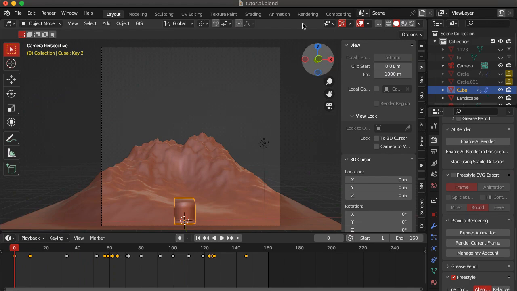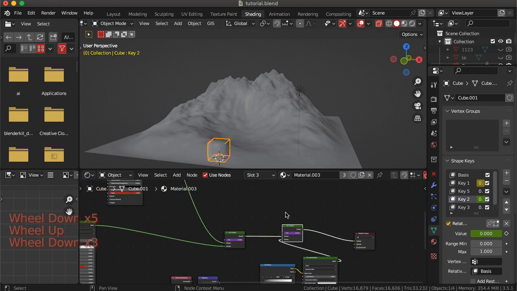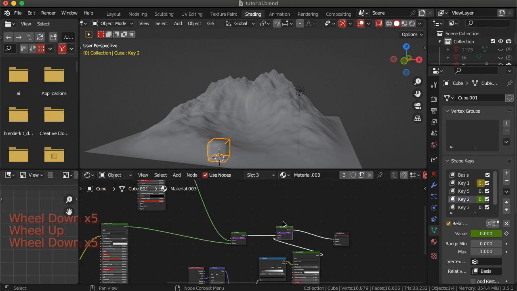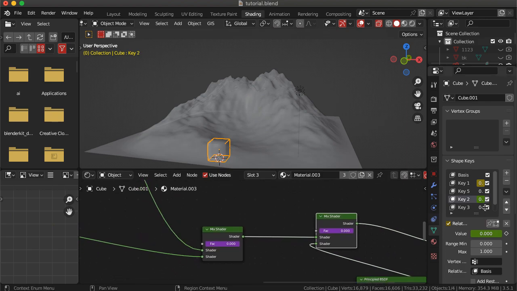For the second method, I removed all math nodes from the textures and copied the drivers from the shape keys. However, this time, the checkbox is enabled only on the relevant shape keys. But don't worry, we'll still switch between them smoothly, and the snowman's waving hand animation will remain intact. This approach simplifies the setup while keeping everything functional and looking great.